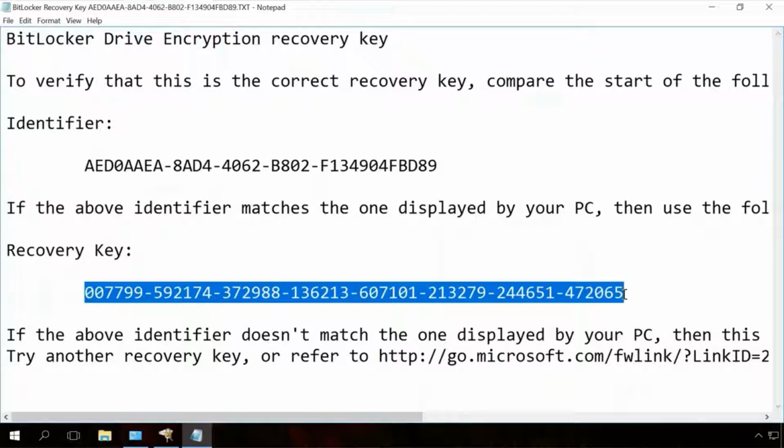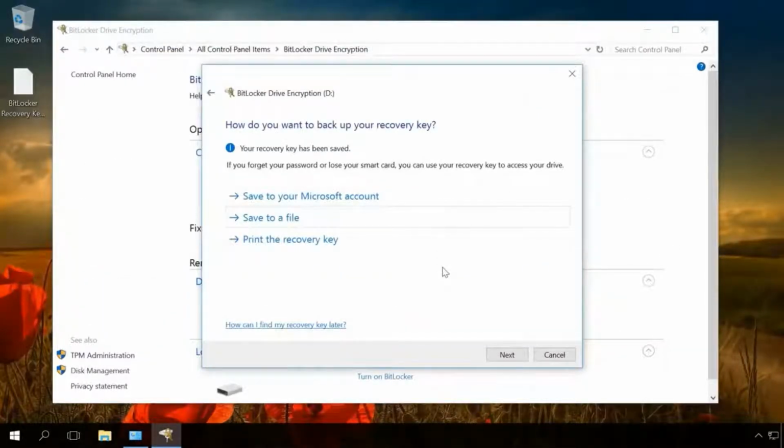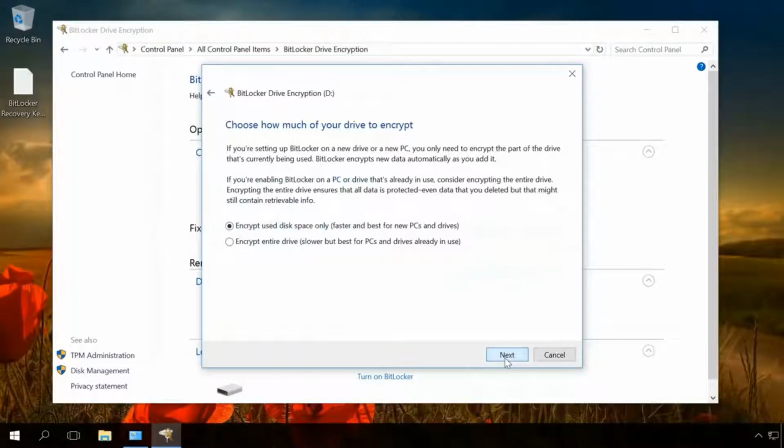After BitLocker is turned on, it will automatically encrypt new files as they are created or modified, but you can choose what to do with the files that already exist on your hard disk. You can encrypt used space only or encrypt the entire drive. Encrypting the entire drive takes much longer, but it will protect you against recovering deleted files. If you are setting up BitLocker on a new computer, then encrypt used space only. It will be faster. I choose Encrypt entire drive.